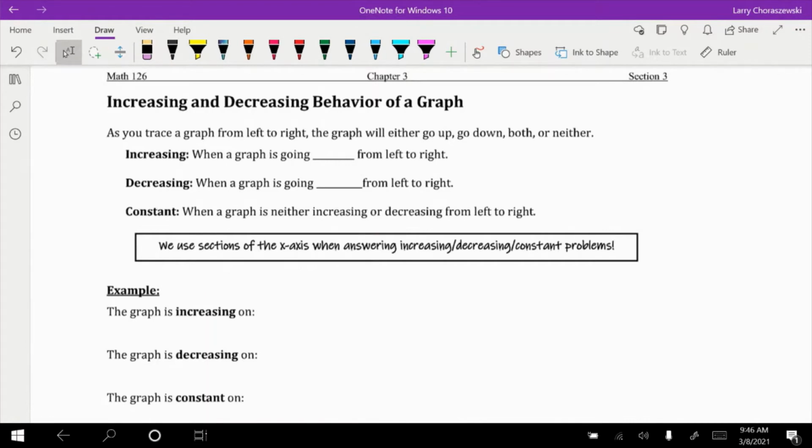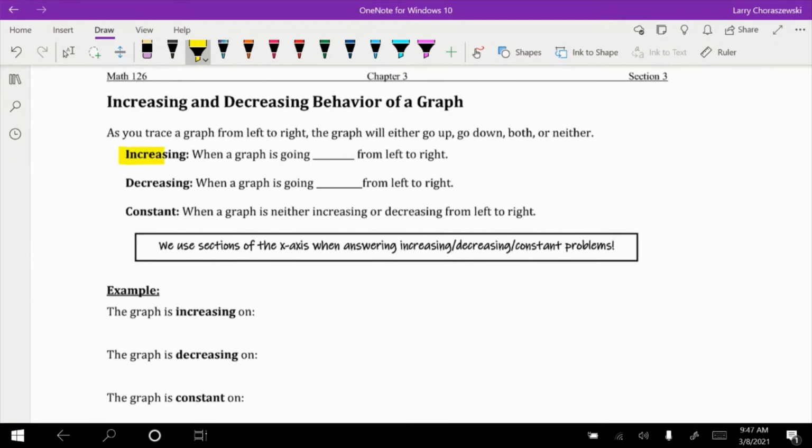And with some graphs, you'll find that your finger goes up on the page, or maybe it goes down, or maybe it just goes straight from left to right. But those sections of graphs that go up or down or stay flat are important for us, and we're going to learn how to identify those as well as best describe them. So let me go ahead and introduce what those sections of the graphs are officially called.